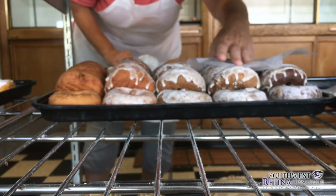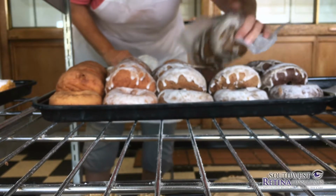What often happens is you have a new patient who didn't know they had diabetes with sugars out of control that come in and they have a lot of changes in their retina. Once their sugars get under control, it can take a full year for us to get the eye under control, but sugar control is the biggest thing patients with diabetes can do. And then the other thing is if there are complications in the eye, the earlier we get to it, the better. So close monitoring by your ophthalmologist.